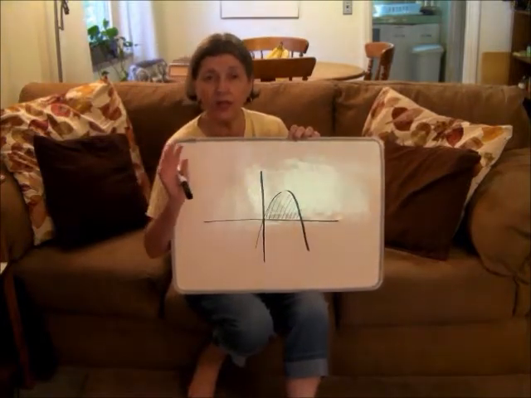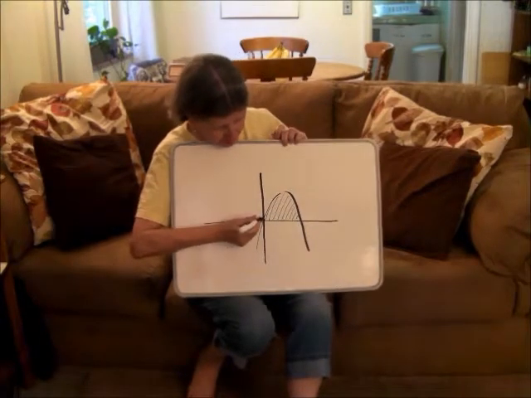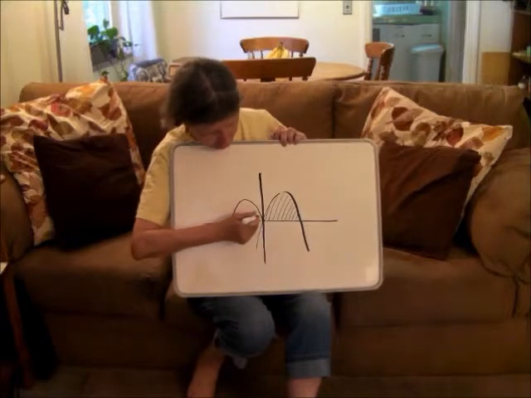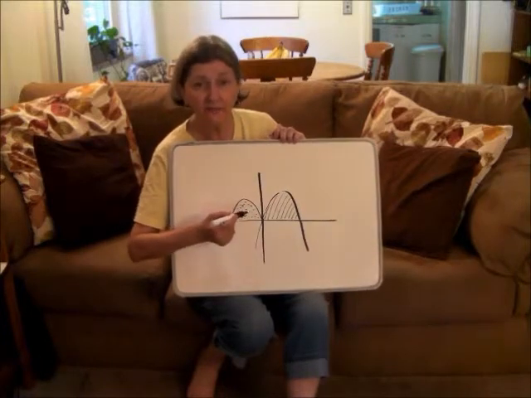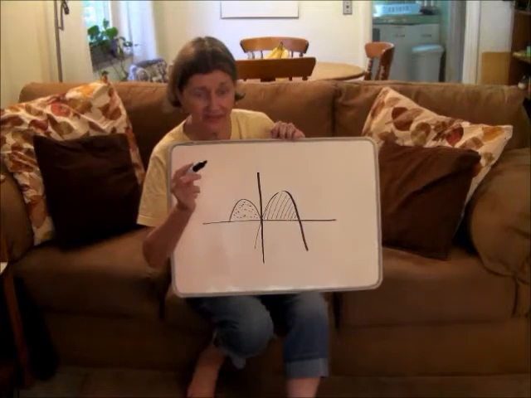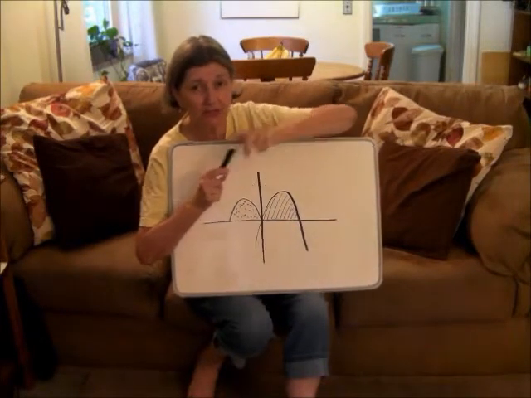So this is a new way of doing volumes. So first thing we're going to do, same as we used to, is we're going to draw the faux area over here and put dots. And then you're going to imagine rotating it. Now I'm going to turn off the camera and do some things with some construction paper, and I'll be right back to show you how it works.